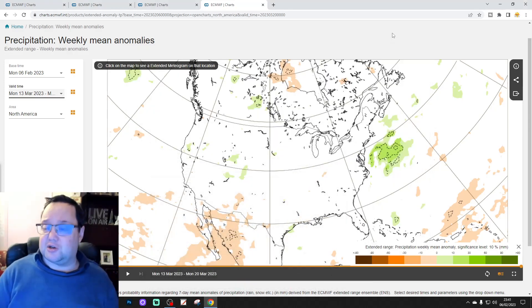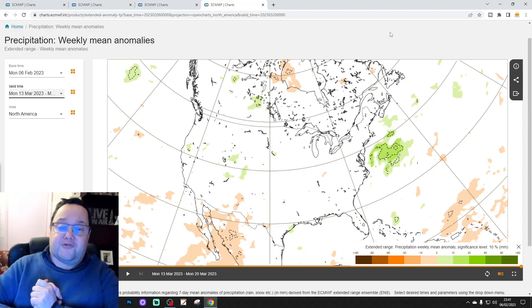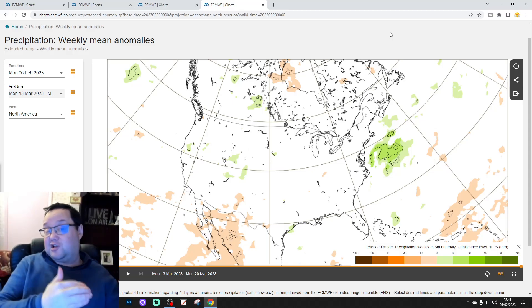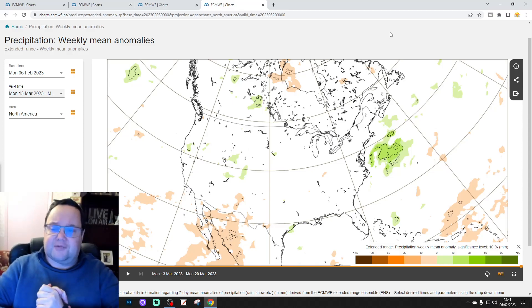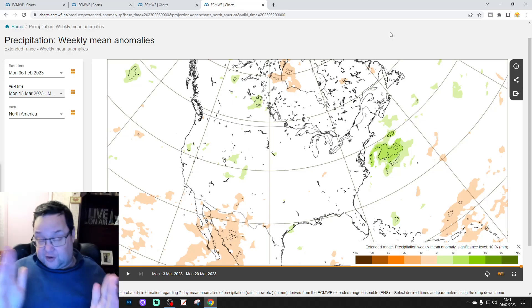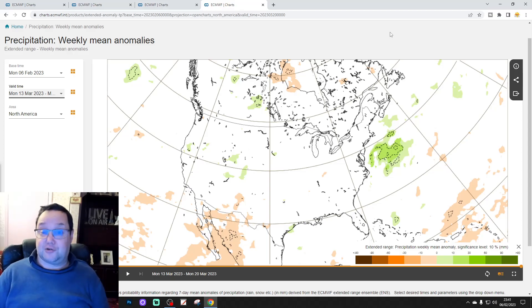So the milder winter continues. It looks like we might get a slightly colder week around the third week of February, but it doesn't look like it's going to last, as milder air comes back in from the final days of February into March with that ridge rebuilding in the southeast corner. The coldest weather looks like it's actually going to be in the west, as it has been throughout most of the winter. There might be a hint of a significant change into March — we might get a sudden stratospheric warming event, which could change the fundamental northern hemispheric pattern and potentially bring something colder to the northern and eastern parts of America as we go into the end of winter.